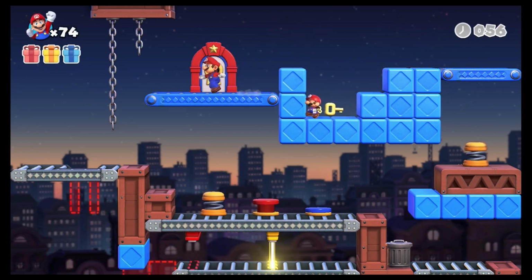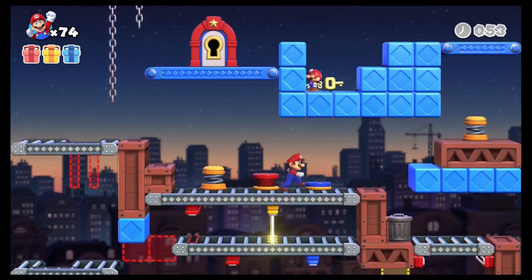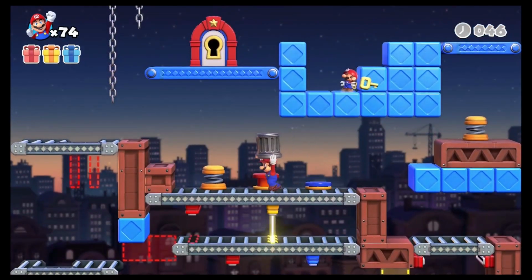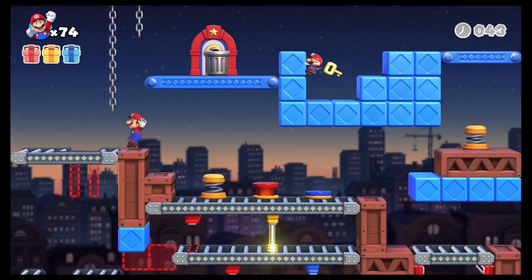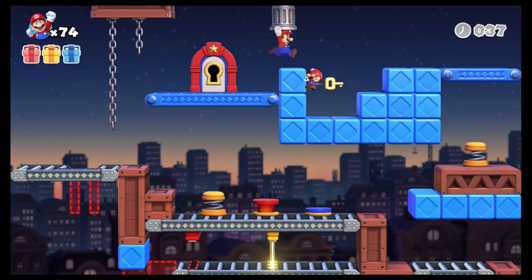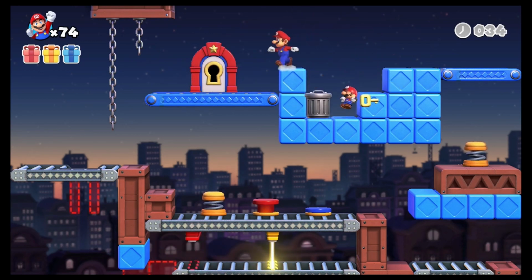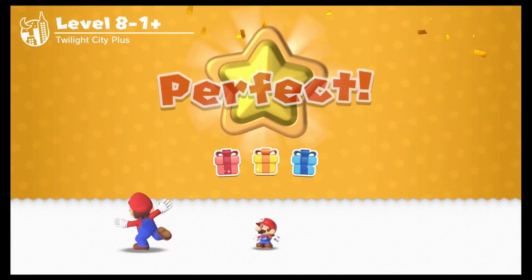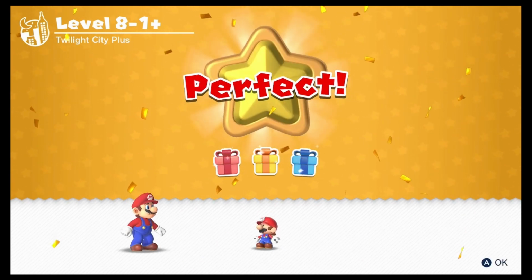Oh, great. Bats. I wonder how this is going to go with me escorting a Mini Mario. And there are spear guys again. There's a hammer this time, so. Go, watch out! Whoa. Close call! But look at that! Now we can pass through. Dang, first try even! Awesome!